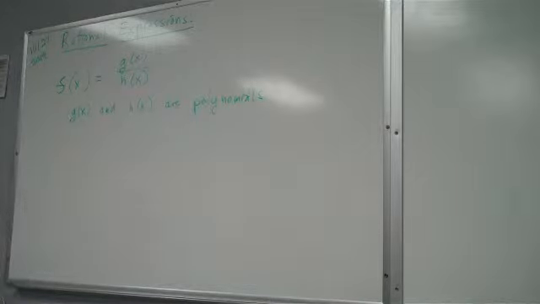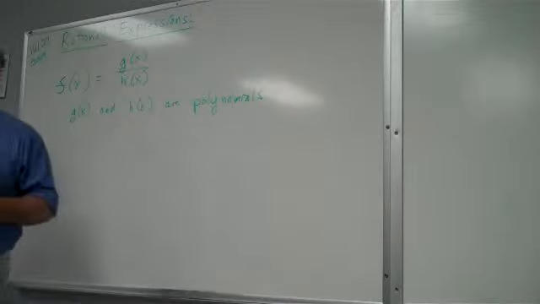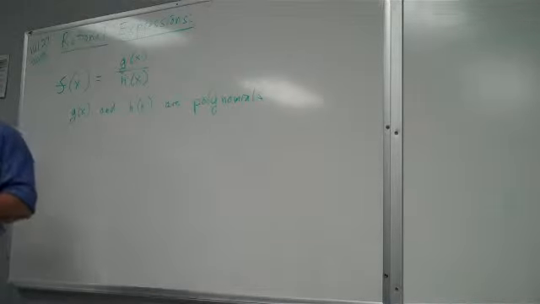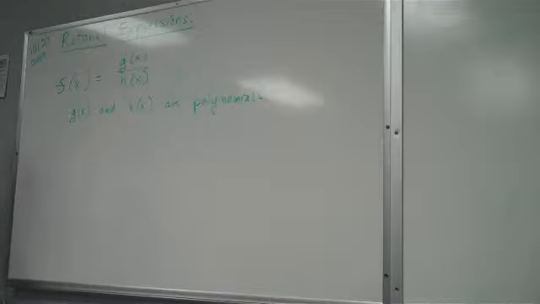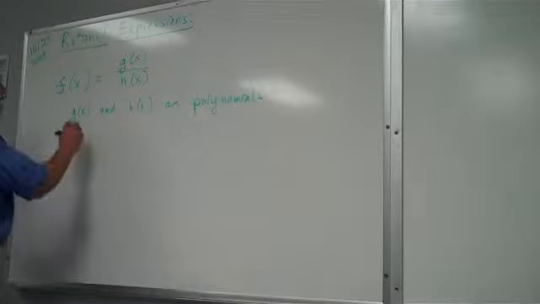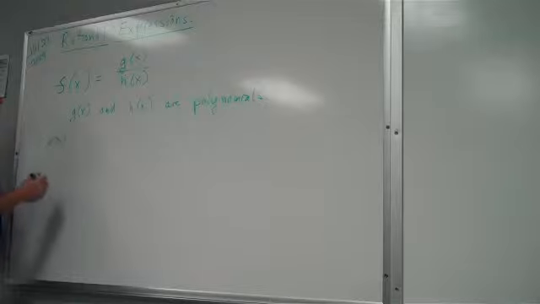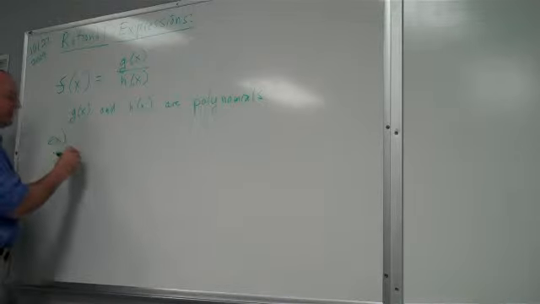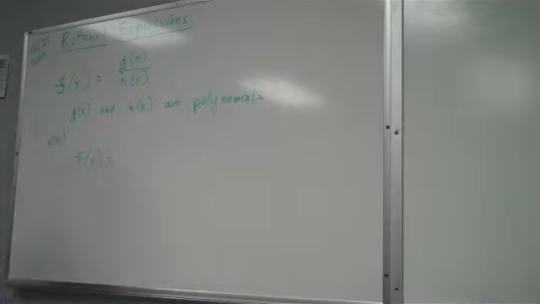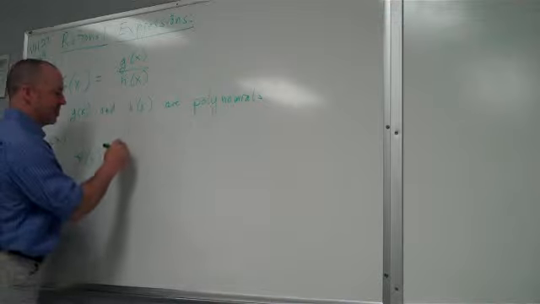The big thing we're going to be doing this unit is graphing these puppies. So you have to learn a bit about how they behave. Now having a polynomial on the bottom can make this really problematic. G of x and h of x are polynomials. Go right to an example. We're going to talk a little bit about zero today. I'm going to go right to an example that combines a couple of ideas.